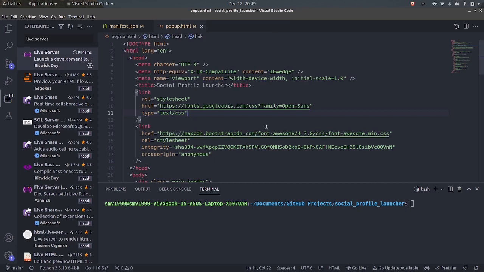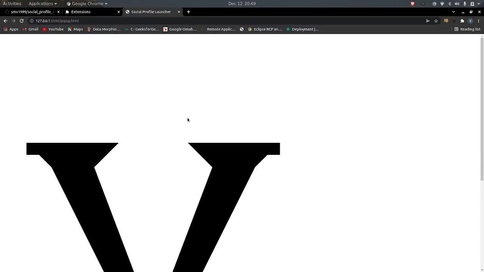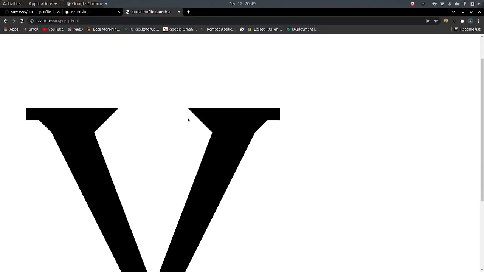After you install it, you will have a Go Live button right here at the bottom of VS Code. If you click on that, you can see that the application is now launched in a new tab, and the server's port number is 5500. This Live Server is very useful for getting a look at your application quickly.